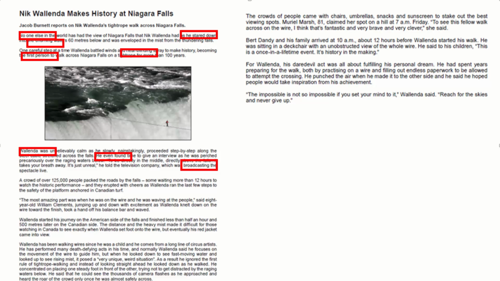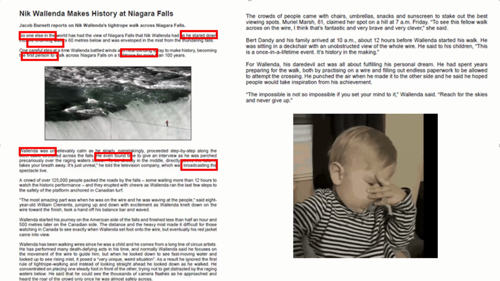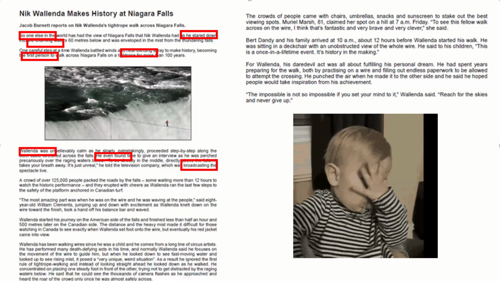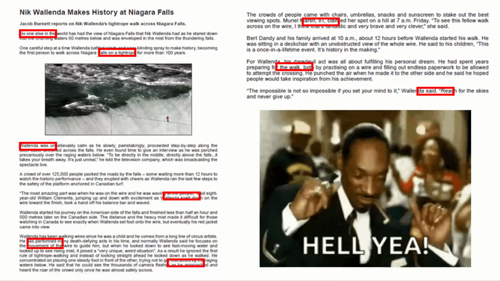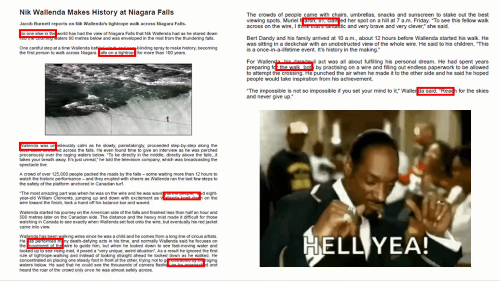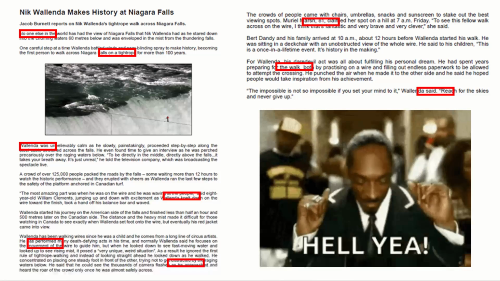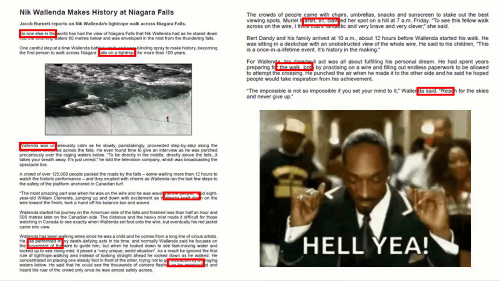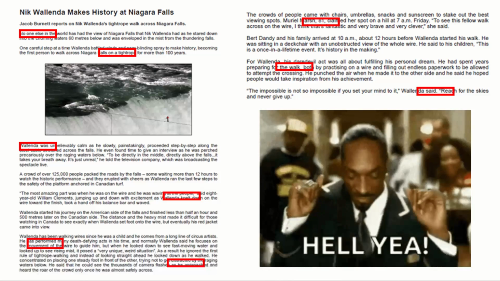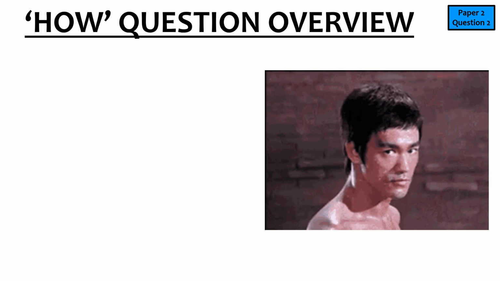So if you did this, you would get marked down because you've not shown the examiner that you've taken quotes from the whole extract. You need to make sure you take it from across. What they tend to say is, if you're looking for 6 quotes, but I want you to do more, what they do say is 2 from the start, 2 from the middle, 2 from the end. All right, so make sure you cover the whole thing.